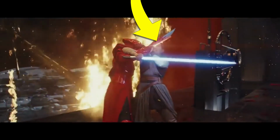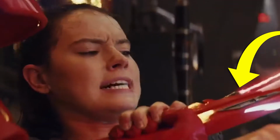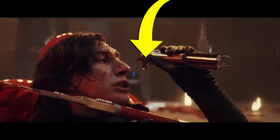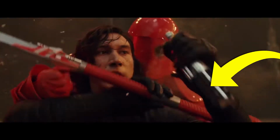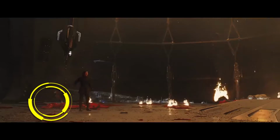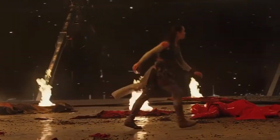Fight, fight, fight, and they end up about to die in the same position. As dumb as this move is, it's kind of important that Rey drops her lightsaber so that we can see her catch or embrace it in order to save herself. She throws it to Kylo, who's able to survive by embracing the symbol of the light side of the Force. Now that he has a light side lightsaber and a dark side Praetorian guard weapon, he discards the dark side weapon. Is he turning to the light side?